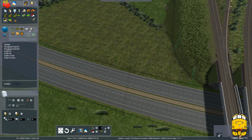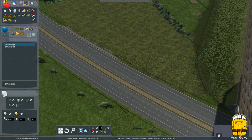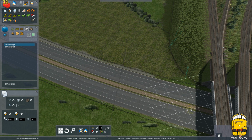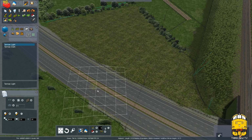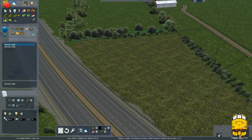and then as I get to that motorway there, I'm going to put down a tarmac texture right next to it. And I'm not overly fussed if it's bleeding slightly over that fence, in all honesty, because it's not on the track or anything. It's not the sort of thing that people coming along the route are going to be looking directly at. So as you can see, we've got that in there.